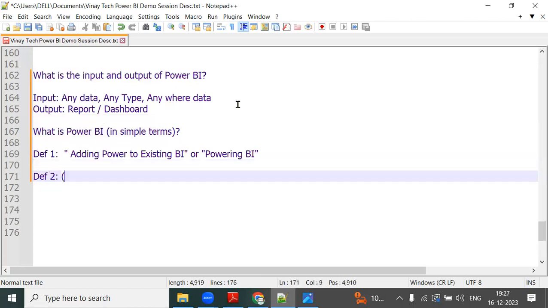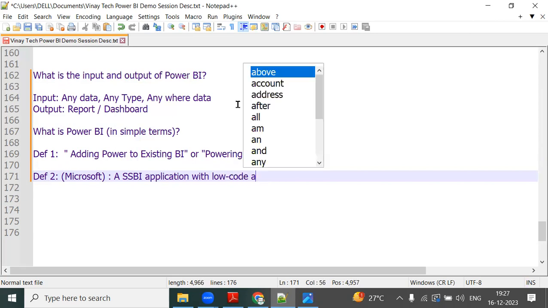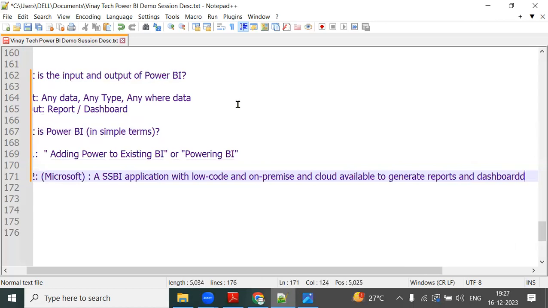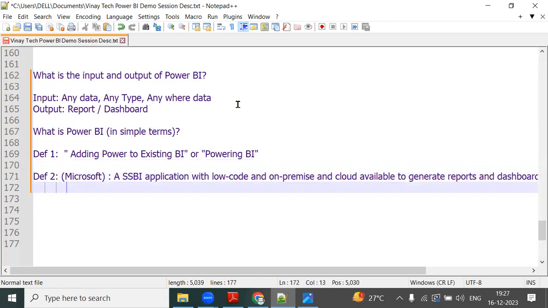Definition 2, the Microsoft definition: a self-service BA application with low code, available on-premises and on cloud, to generate reports and dashboards from data.